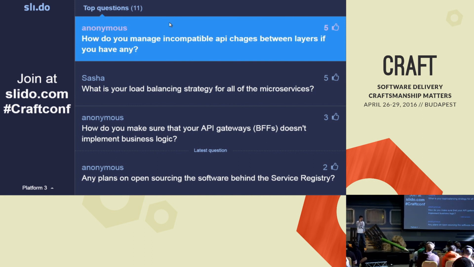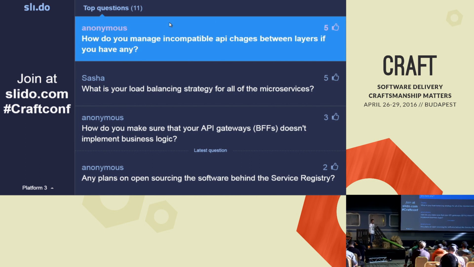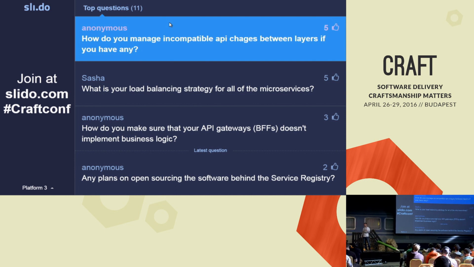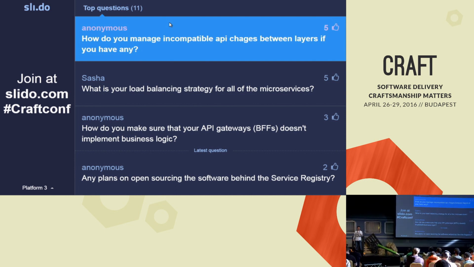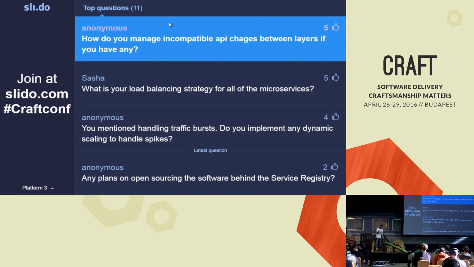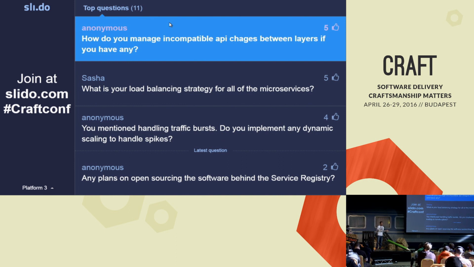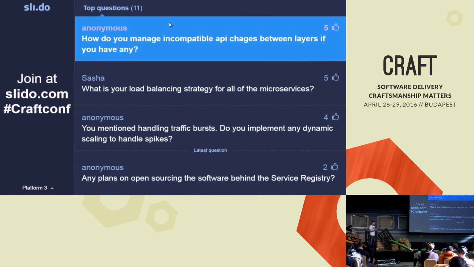It is a problem. We have a couple of ways of doing this. First of all, I haven't mentioned this during the talk, but it was included in the original version of the presentation. We have some integration tests, and they are not implemented everywhere, and they are really hard to implement. But we have some of them.